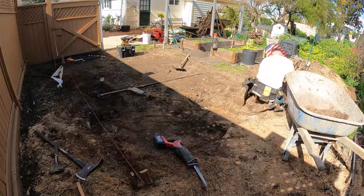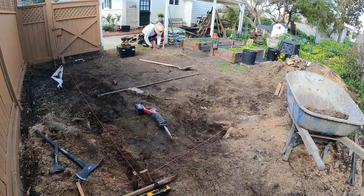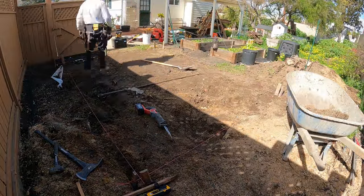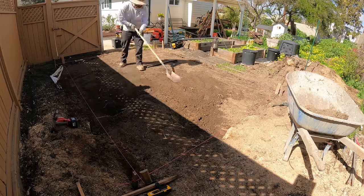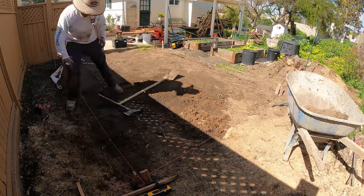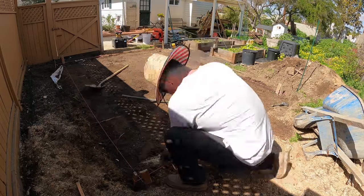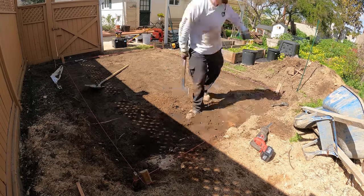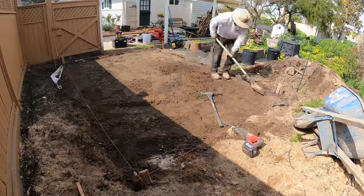I'm just transferring elevation from the existing driveway, and I'm using that as my benchmark height. I'm putting a little bit of slope on this shed slab from the front to the back. I got about 1% slope on it, and it's about an 8x12. So we're going to be doing one crack control joint in this slab in the middle.